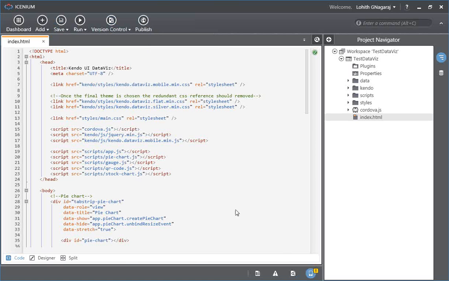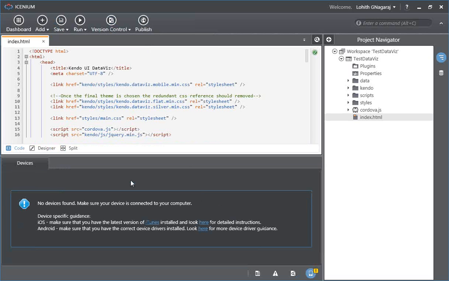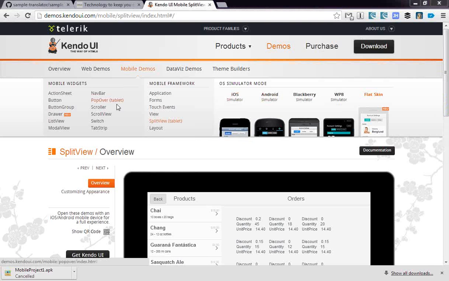And then this is something that we call live syncing. If you have any device attached to your laptop or desktop, Icenium Graphite, which is the Windows client, will be able to detect that there is a device and show that, hey, I found a device. Then you can run your application directly onto the device. Rather than running in simulator, you can push your code right onto the device. And then you have live feedback on how it is running on the device. That's what the Graphite Windows client brings in.